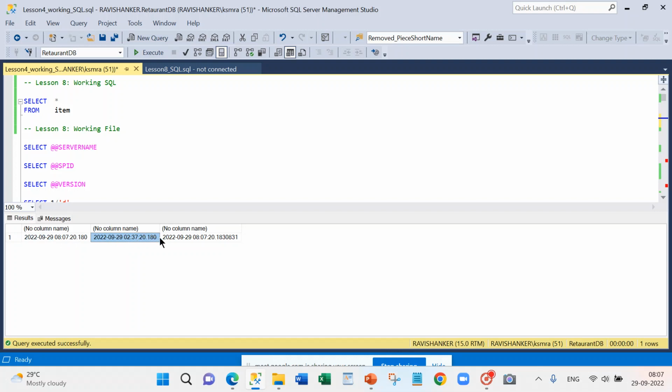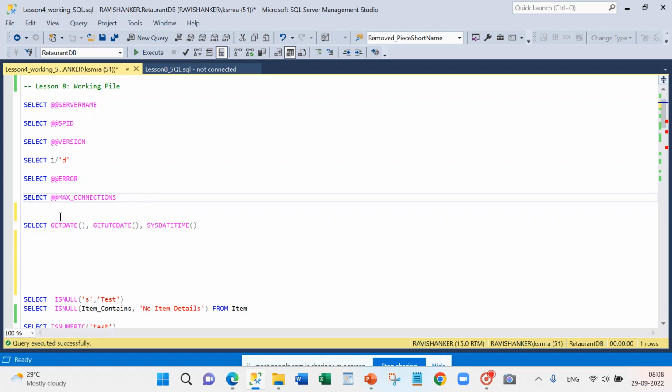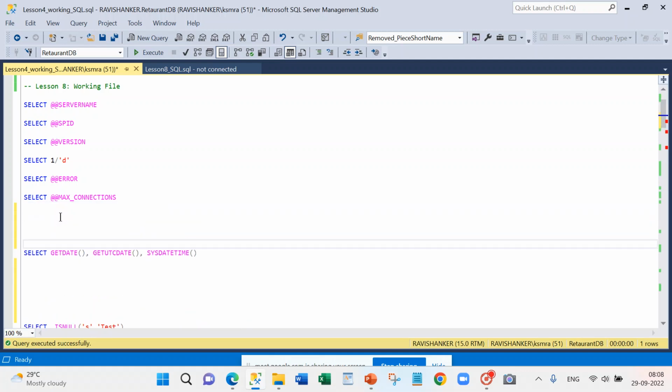It gives you that time in case you need to store the date. Let's say when an actual transaction is happening, like IRCTC, in the ticket you see they show the ticket booked time. For that, it has to be the current date, when they actually book the transaction. For every transaction, you also need to store what time the transaction happened or what time the event occurred. That is when you will be using GETDATE. GETDATE is a very commonly used function.